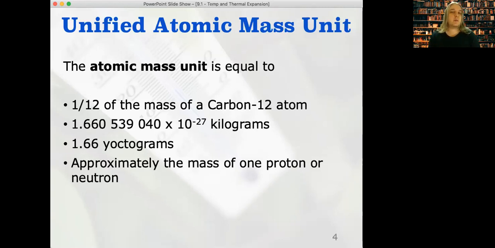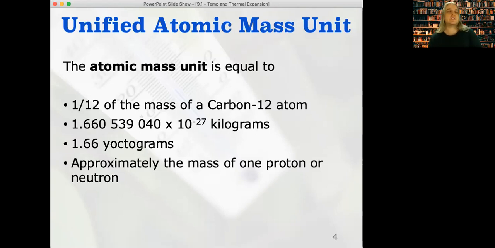So remember that carbon-12 has a mass of 12. Right? It's got 12 things. Have you guys done nuclear physics? I'm not sure. In the nucleus of a carbon-12 atom, you've got 12 protons and neutrons. And that's where all the mass of the carbon atom actually is. So by saying 1/12 of that, you're essentially saying the mass of one of those protons or neutrons. But as you will learn if you haven't yet, the mass isn't exactly the same as a free proton or a free neutron when they're in a carbon-12 atom. So that's why we stick with the carbon-12 atom, just because it's a common one, it's a good reference point.